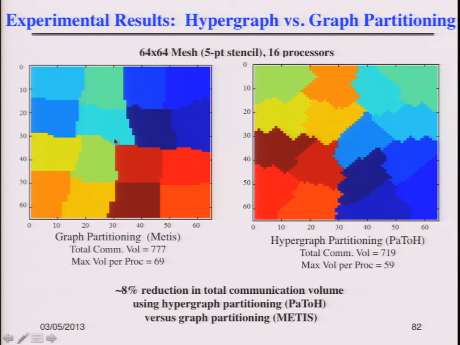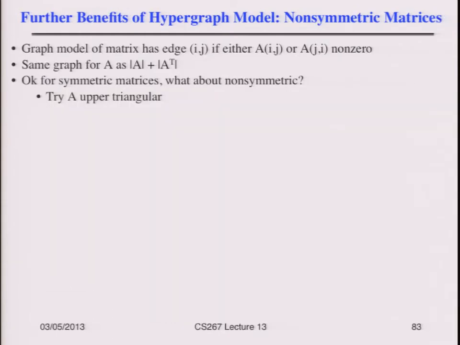So let me give you another example where the benefit is even more dramatic. This matrix, if you were to write it down, is still symmetric, right? Because everybody's connected to the nearest neighbors. The examples where hypergraphs are much better, and it was my original one, is where the matrix is non-symmetric. So let's try the most non-symmetric matrix you can think of, which is triangular, right? That's pretty non-symmetric. And see what happens when I apply graph partitioning versus hypergraph to a triangular matrix.